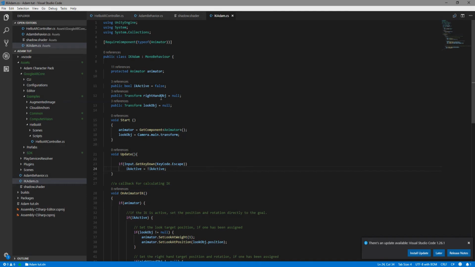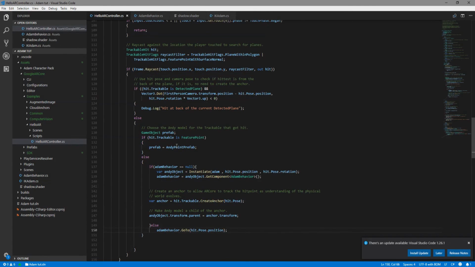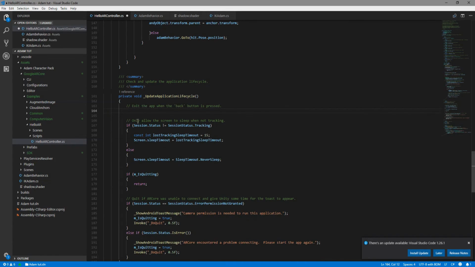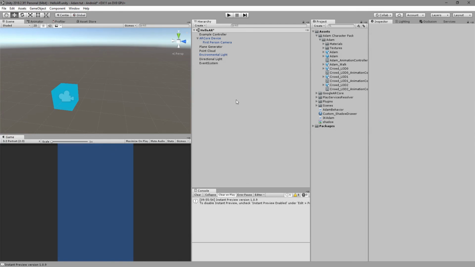So let's save that. And also you need to remove this piece of code, because they already put this as, if you click back, it will close the application. So we don't need that. Let's save, click apply, delete, save, and we are all good to go. So now you can build your application and have fun with it.